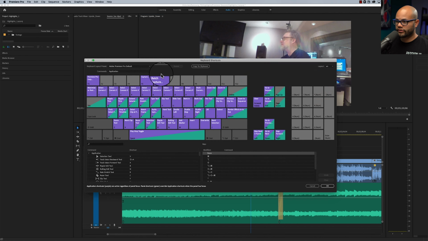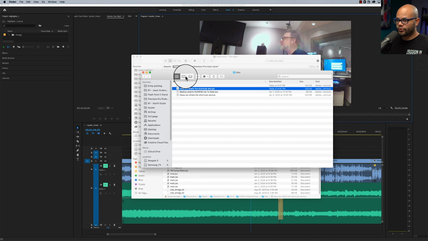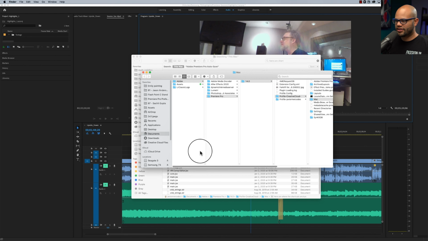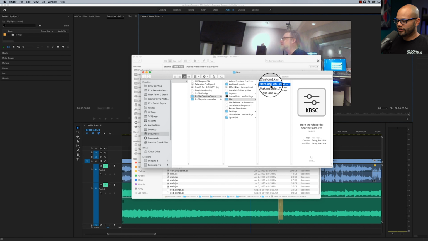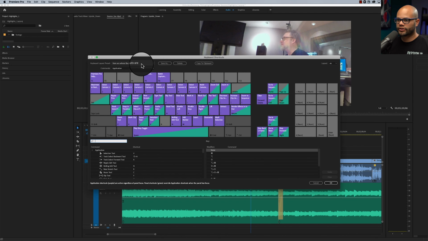The biggest thing for me is importing my customized keyboard shortcuts. Go up to Premiere Pro, keyboard shortcuts, and here in the keyboard shortcuts menu, they don't make this easy for you. If you needed to import your shortcuts, you would bring them into this folder. On my computer, it goes through Adobe Premiere Pro 14.0, Creative Cloud, Mac. Inside that Mac folder are the keyboard shortcuts. You would paste your keyboard shortcuts into here and then reopen your keyboard shortcuts, and in this drop-down menu, you'll then find your keyboard shortcuts. I have a whole video on how to import your keyboard shortcuts into Premiere Pro, and I'll link it here on the screen, put it in the description as well.